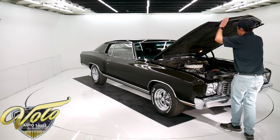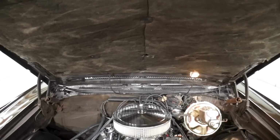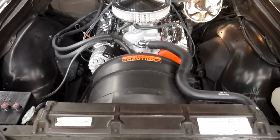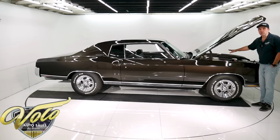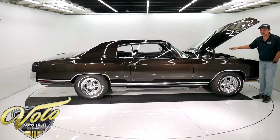You see the under hood light works. Everything in here is proper. It's got a new horn, the squirters are hooked up, has the insulation, has the splash covers over the front suspension. Now the motor is rebuilt. It is a correct motor for the car. The casting numbers, even the stamped code on the front is correct for this car.